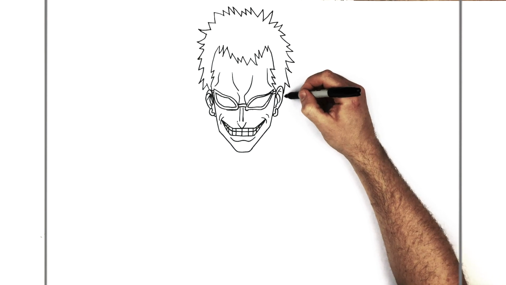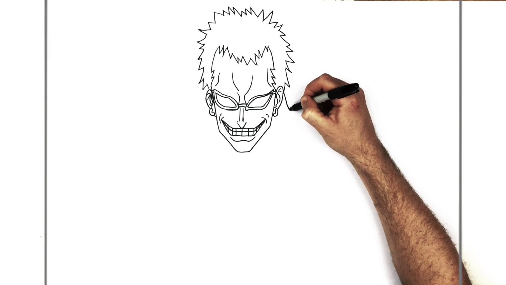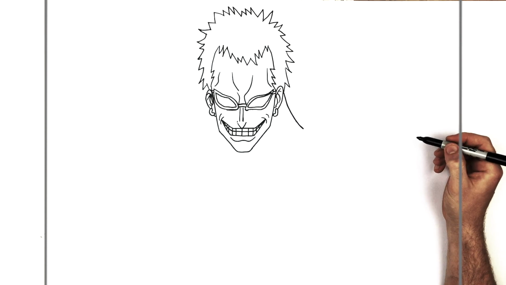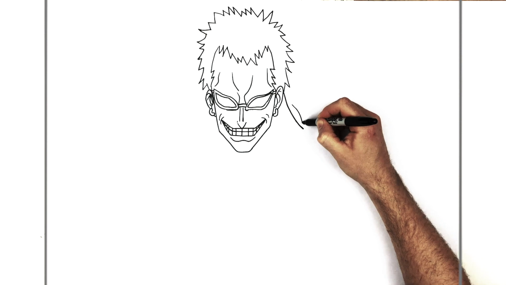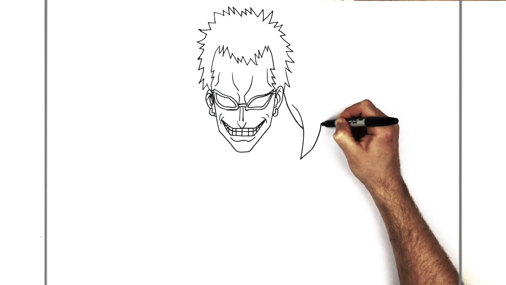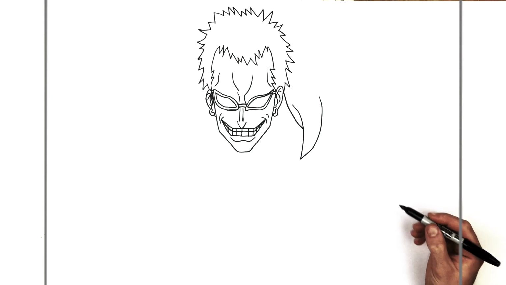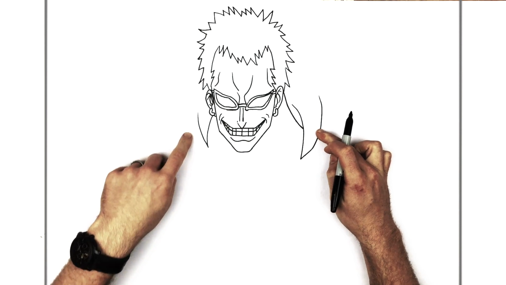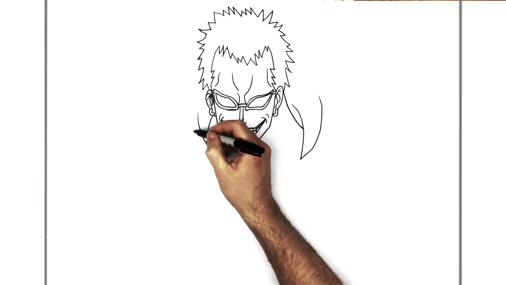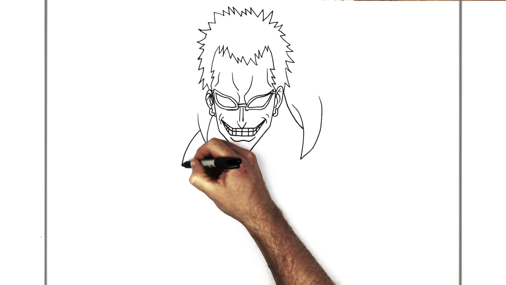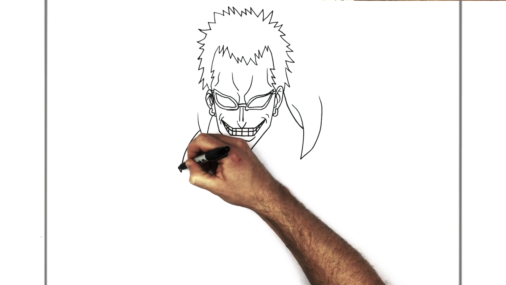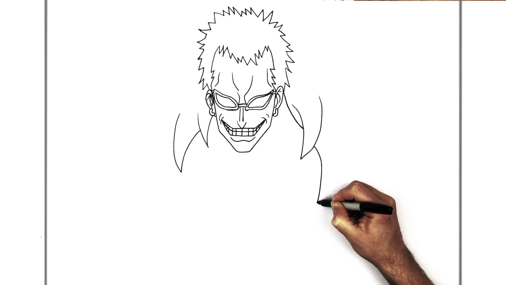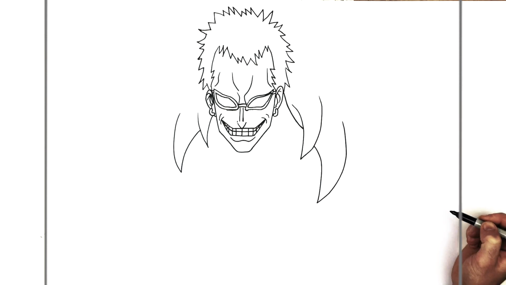Let's see. So we'll do one, coming on his neck, say here. Like the back of his neck, like that. And then there'll be a spike that comes down onto his shoulder, just here. Like that kind of thing. And then over here, the spike down here. So they don't have to be in the same place, see? They can be small, they don't have to be the same on both sides. One bigger than the other, doesn't have to be the same. Another spike here, like that. Another spike then, say here. Like this kind of thing.